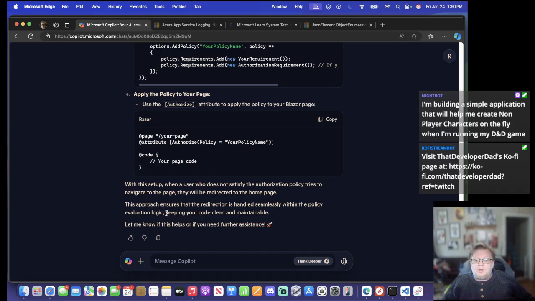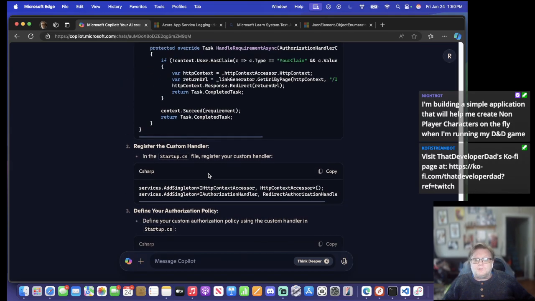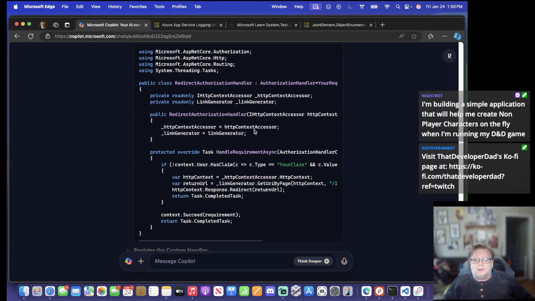Try to navigate the page. Policy evaluation logic. Okay, good. Let's review what it's talking about here. So, redirect authorization handler. Handle requirement async. I really don't like this. Not in love with that.